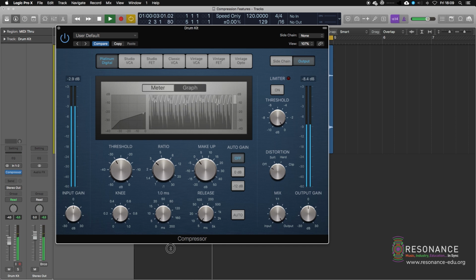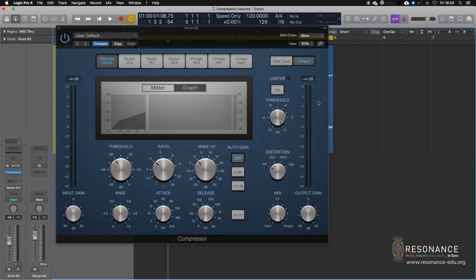This could mean that the stick sound will pass through unaffected, but the rest of the snare hit and tail will be compressed. This may be desirable as it retains some of the attack, whilst still adding some compression. If you need the compressor to start working as soon as the sound goes above the threshold, make sure to set a fast attack time.